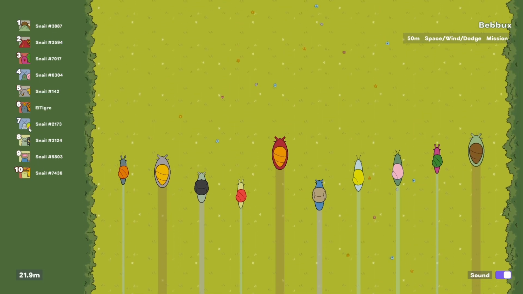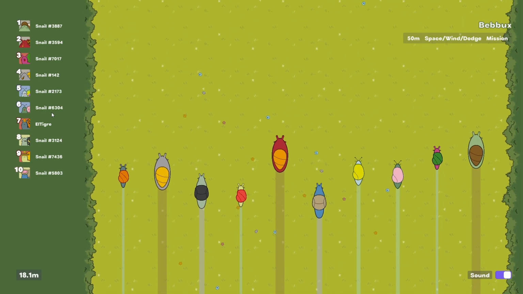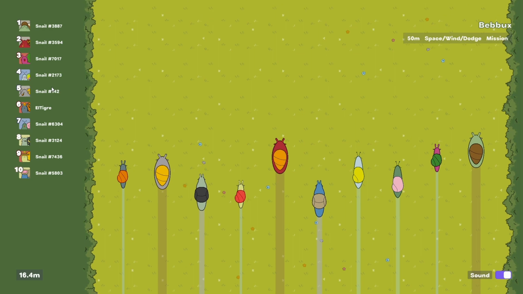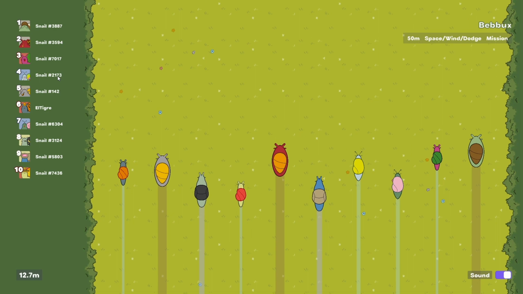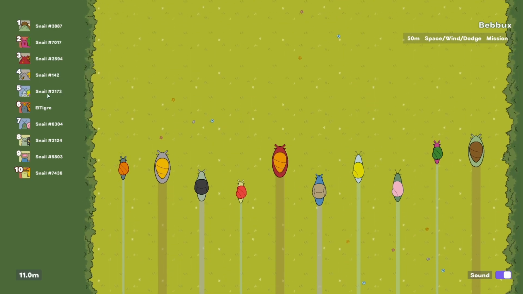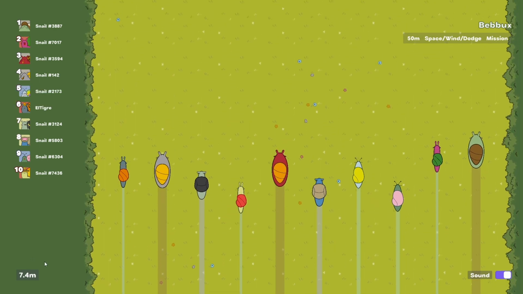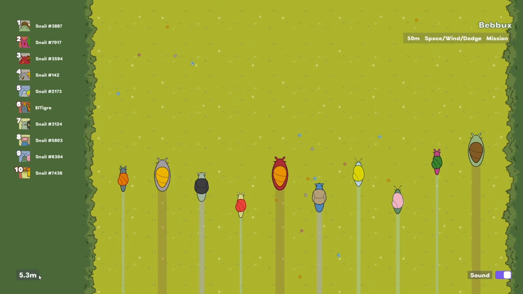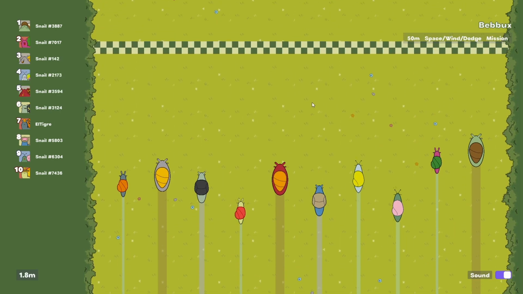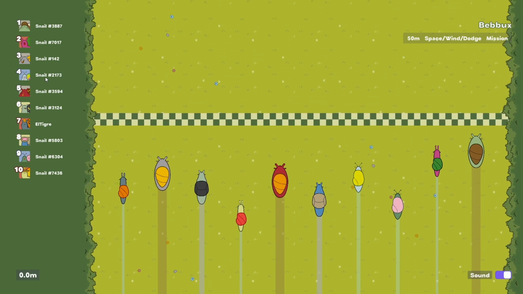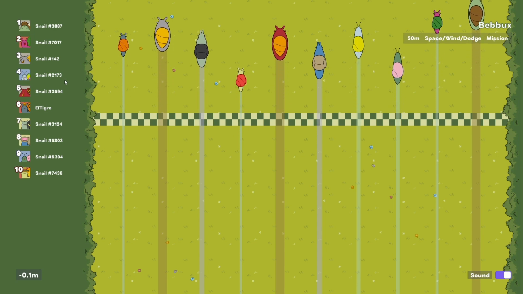At this point, we are looking like we're on 7th place. We're closing the gap a little bit, going back to 6th. Now the 5th. I don't know if we're going to be able to win, but it looks like we are closing the gap. We're going up to number 4. Number 4 is pretty good, no? Number 5. Only 10 meters remaining for the race. Now it's 7, 6, 5, 4, 3, 2, and I can see the race ending. We are number 4. Are we going to make it to number 3? No, and we finished in 4th place.